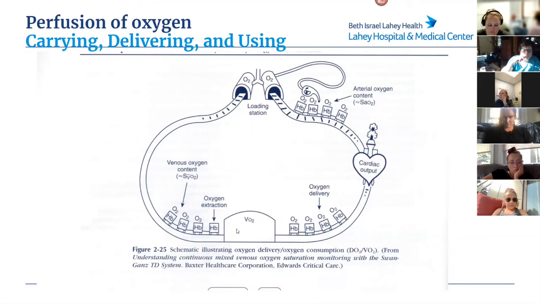Here at the tissue level is where our oxygen is going to be diffusing out to those cells, down into the mitochondria. And when we're having our hemoglobin moving back to the right atrium here, we should see 3 of the 4 binding sites should still have oxygen molecules attached. So when you draw your SpO2 on a healthy patient who doesn't have sepsis, you should see it to be about 75, because that says that 75% of your hemoglobin sites are saturated.